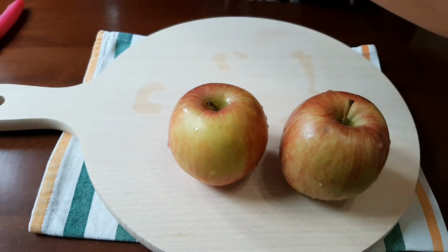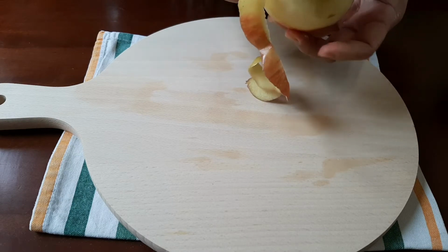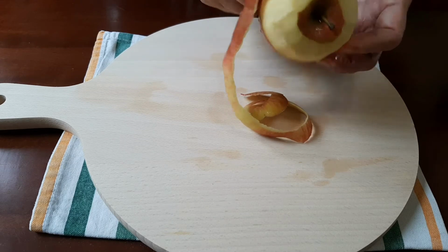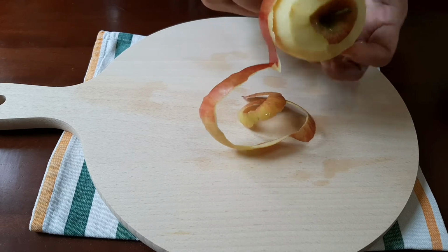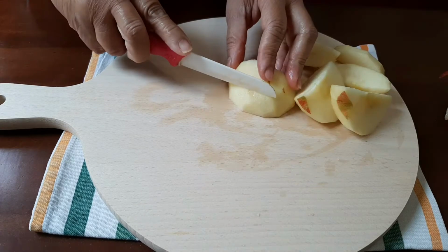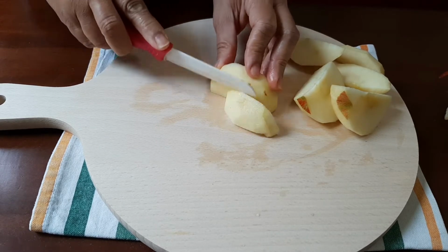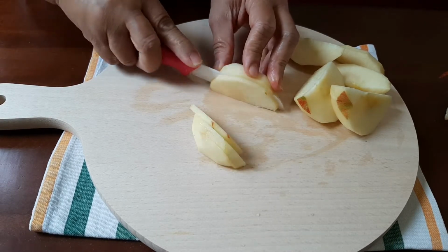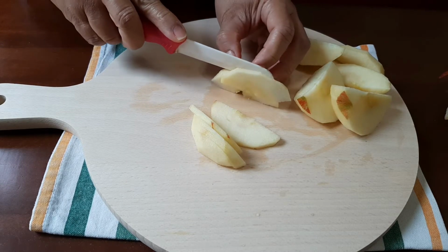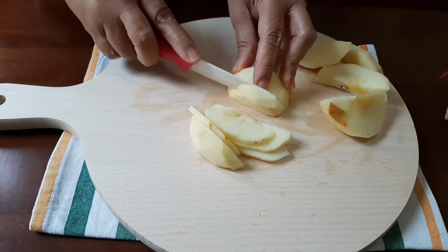Four up to five apples are needed for this recipe. I have only four. Now, peel each apple. Wash the apples first before peeling and slicing them. Slice them very thinly, much thinner than what I did.